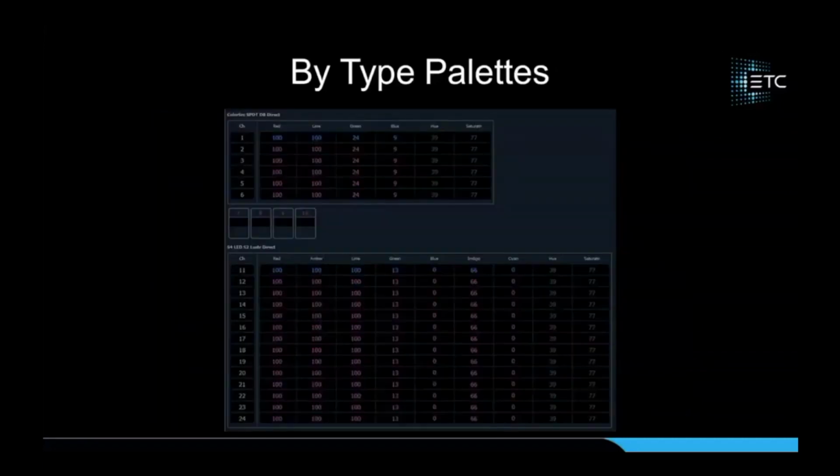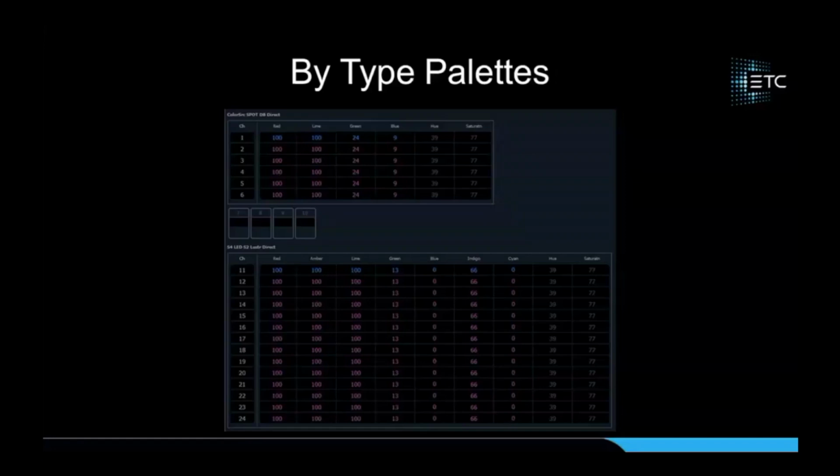And then on this next one, so on the backup one, 1 and 11 are my by-type channels. And then if I look here, we can see that channels 1 through 6 are all the same type of fixture, and channel 1 is the by-type channel. It's the leader channel, and the other ones are follower channels, which you can see from the color coding. And then 11 through 24, same thing. It's a different fixture type, so there's a different leader channel. So this is really handy because if you've worked with a fixture one time, you can save that fixture as a channel somewhere in your show file.